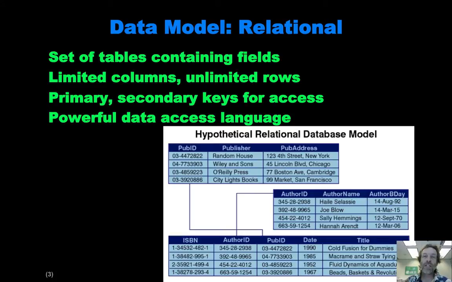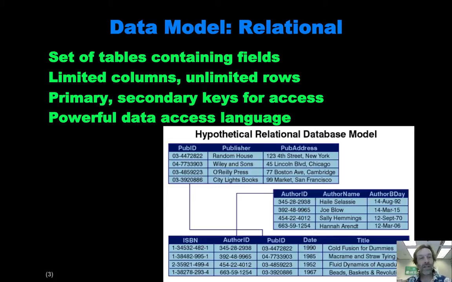By far the most well-known, the best studied, the most implemented, and the most used data model is called the relational data model. And I'm assuming that you've all had a course in databases where you've looked at the relational data model for at least a semester, because there's a lot to it. I'm definitely not going to try to overview all the capabilities here.